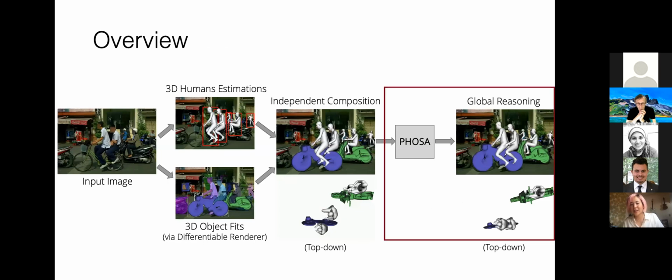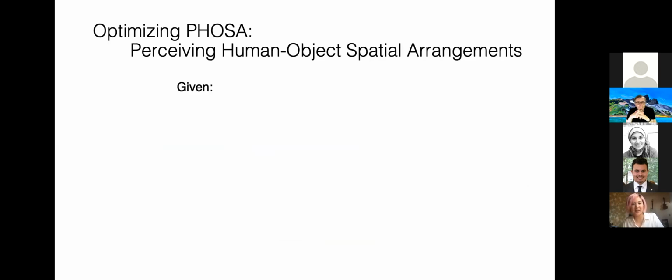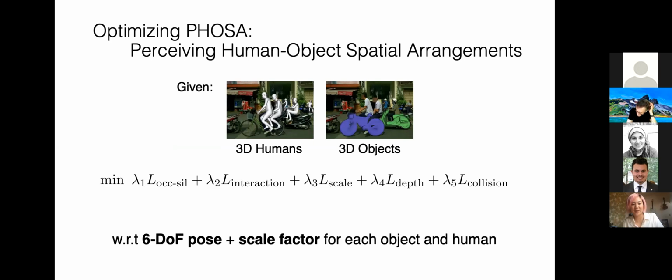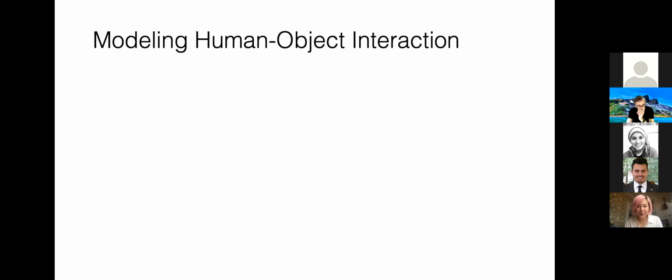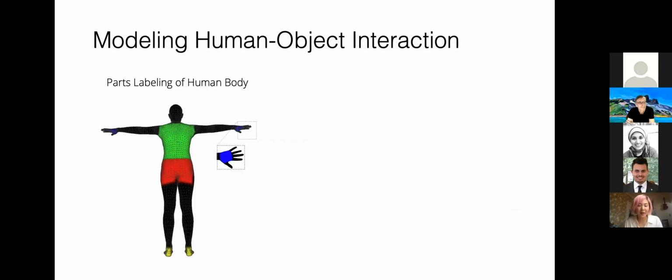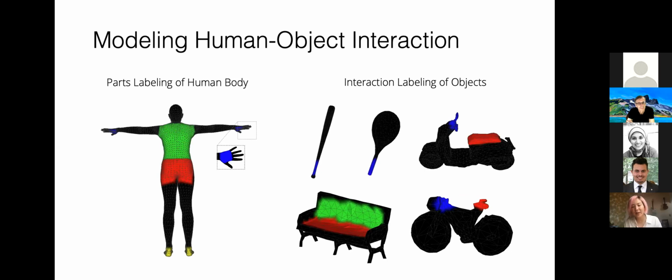Okay. Altogether, we just do a joint optimization of all of these things, and this starts to look like SMPLify. So there's this occlusion-aware silhouette loss, a human-object interaction loss, which is very similar to, or inspired by, PROX, the scale prior from the Google Common Sense, and then making sure that the ordinal depth order agrees with your ordering of the semantic segmentation. And of course, you want to avoid interpenetration. For the interaction, we take the same path as PROX, where we paint all these bodies and the CAD models as to where they could interact.